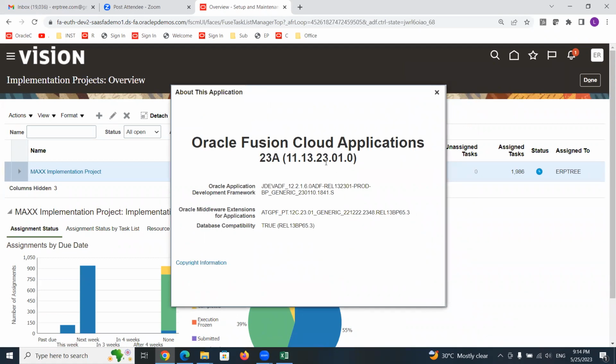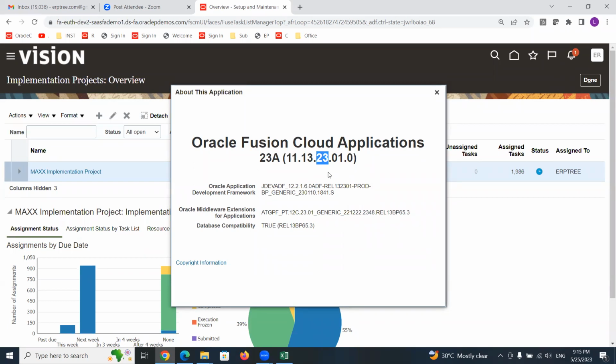So here you can understand: 11, this is the version. This is the release 13. This is the second level you can see as a release. And what is this 23010? This 23 is nothing but year 2023.